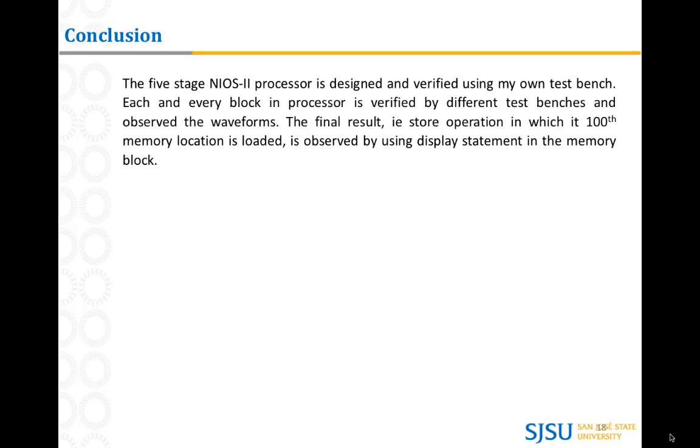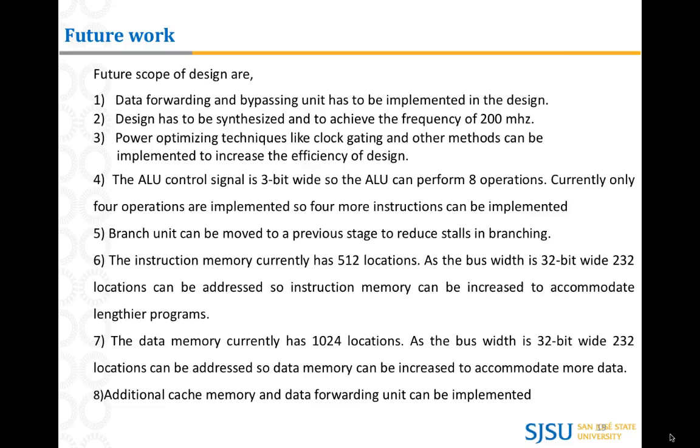The conclusion: the 5-stage pipelined processor is designed and verified using my own test bench. Each and every block in the processor is verified by different test benches and the waveforms observed. The final result, that is the store operation in which memory location 800 is loaded, is observed by using a display statement in the memory block. And the future work: there is a lot of future work to do.